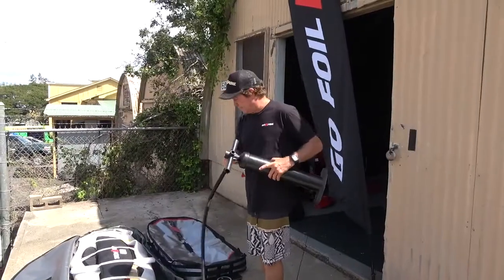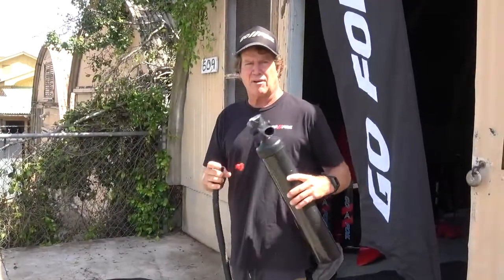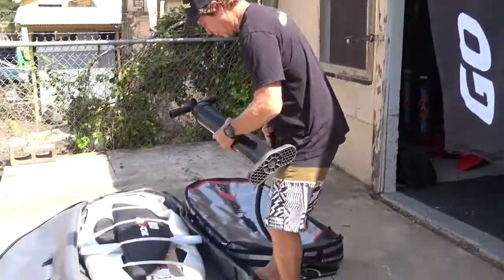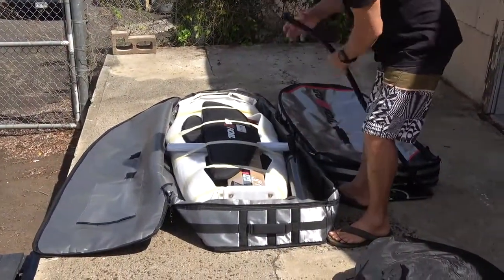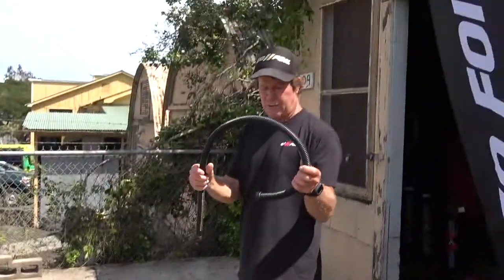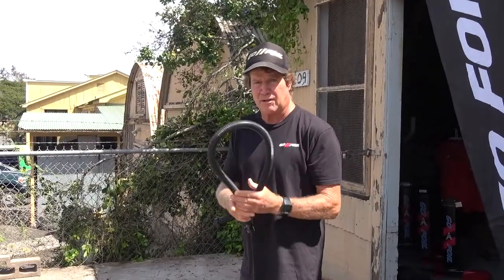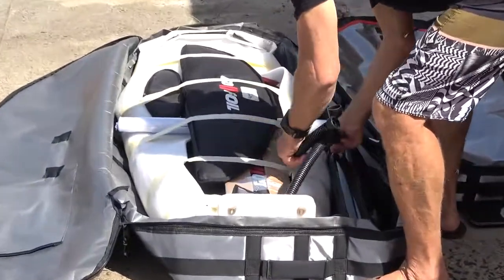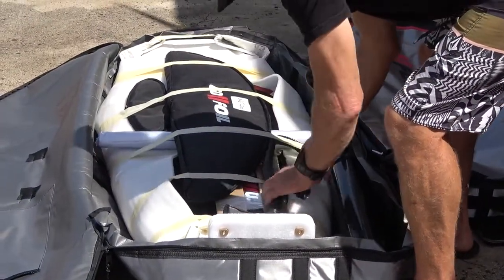Since we think we're pretty far under our weight limit, we're trying to stay under 50 pounds, we're going to throw our pump in here. I recommend disconnecting your hose because they get all kinked up in there. There's a good chance that you're going to break your hose. So try and disconnect your hose, slide it in there somewhere.